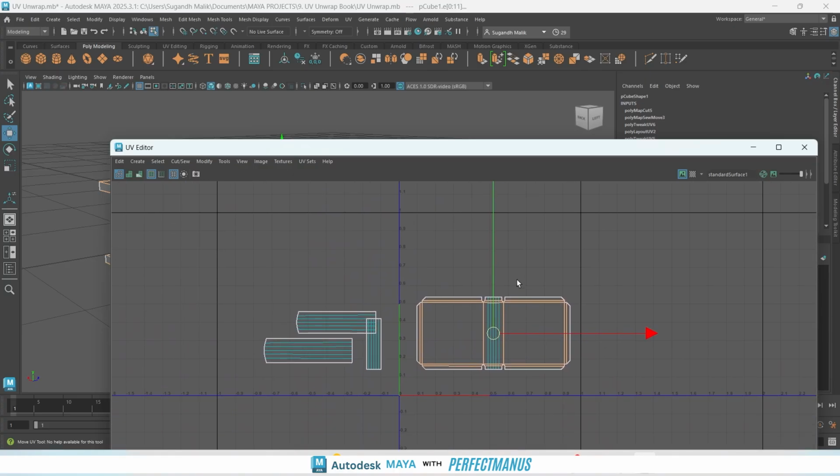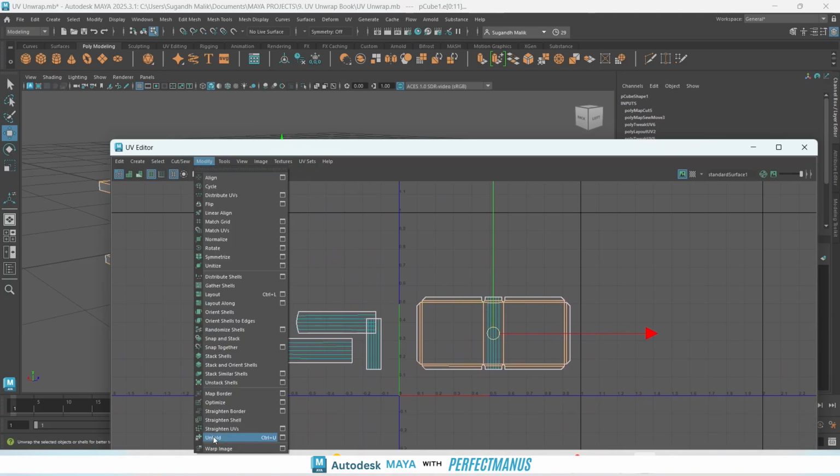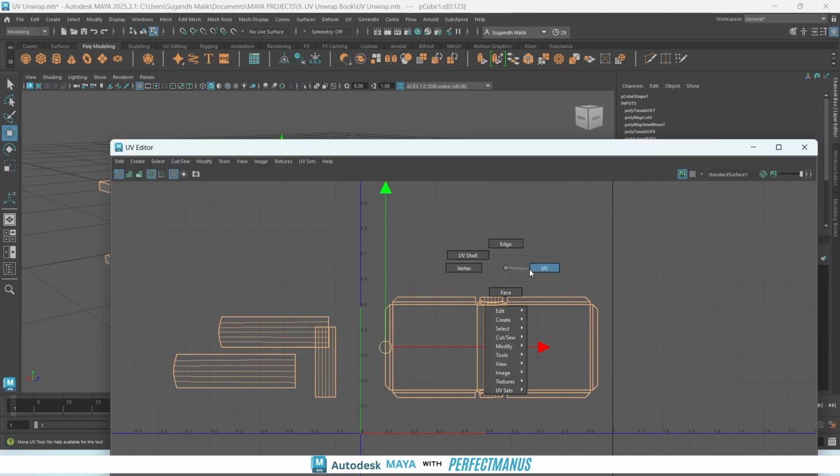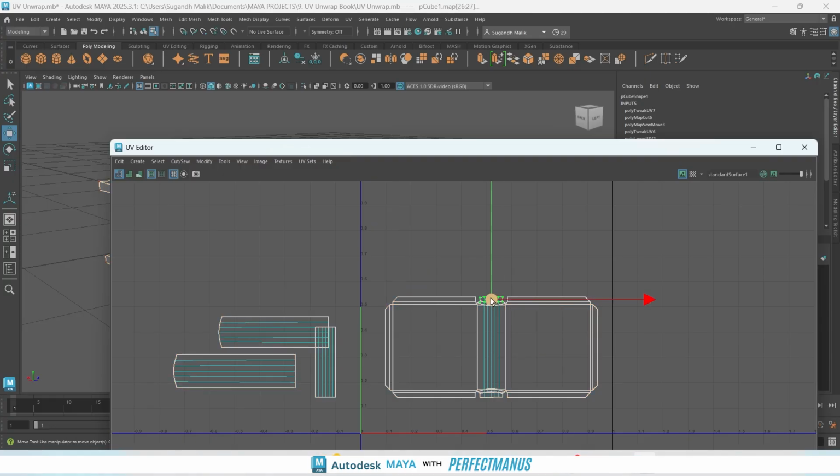Now if you had unfolded it, these parts would be separated out.